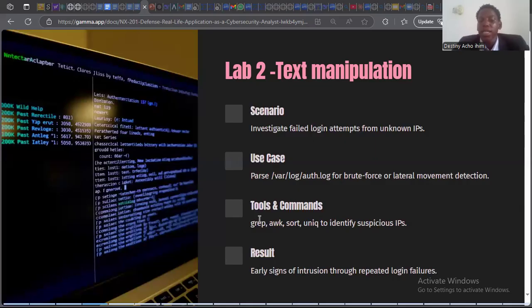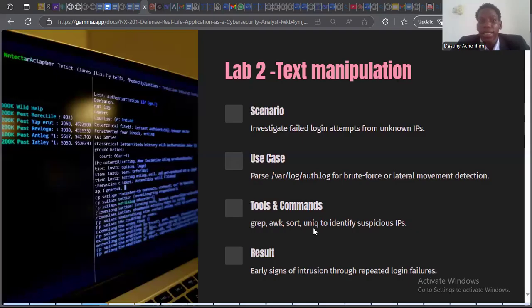The first thing we do is we can use tools like grep, right? Grep is to highlight specific words from a file. So in the scenario where we're trying to get the failed attempts, you can highlight failed, right? Awk is also a tool that we use. Awk is to extract columns. So imagine this is a line in the file, right? This is column one, this is column two, this is column three, and so forth and so on. So awk is a very useful tool. Sort is used to arrange it in order. Uniq is used to identify unique entries.